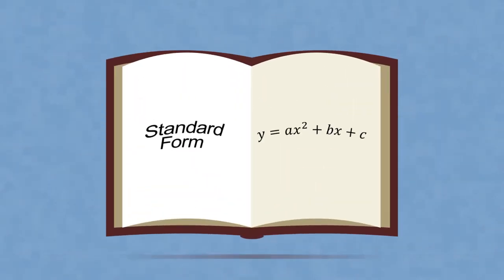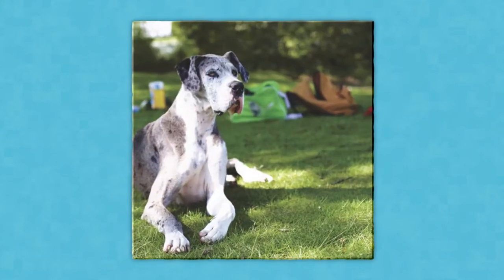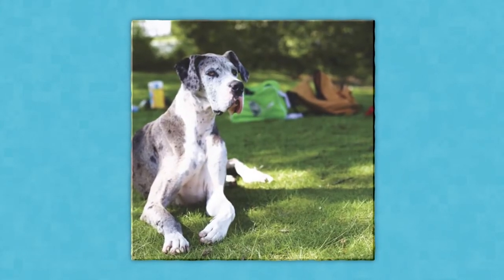Lots of textbooks begin with clearly defining quadratic functions in terms of the standard form. This is kind of like teaching a child what a dog is by just showing an amazing purebred Labrador. What happens when they see a terrier or a schnauzer or a Great Dane? Do they still recognize it as a dog?